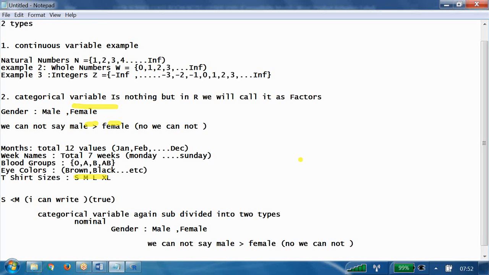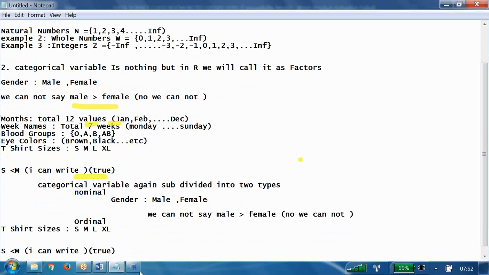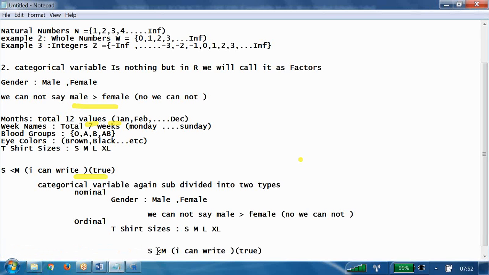The second one is ordinal. We can compare those things based on the order. For example, t-shirts, you can take as an example. T-shirt sizes can be comparable.